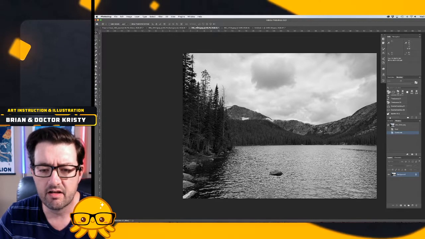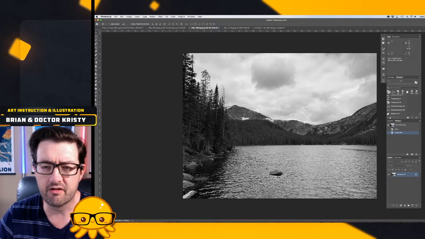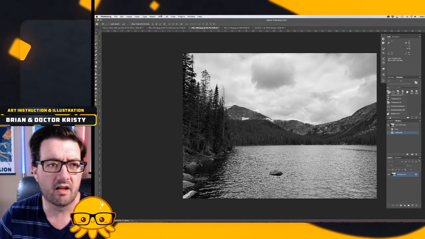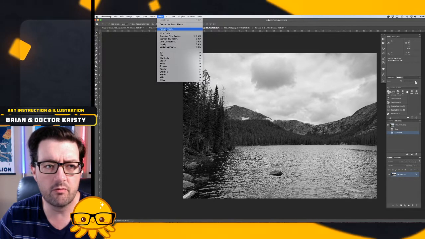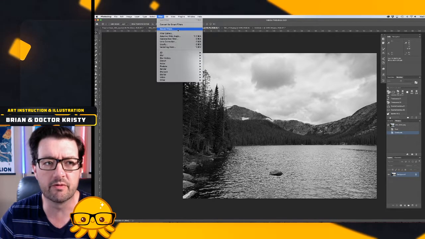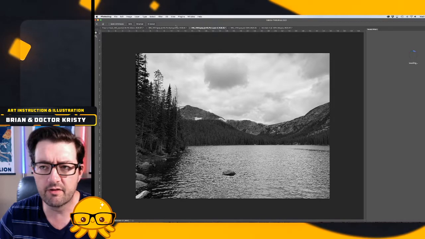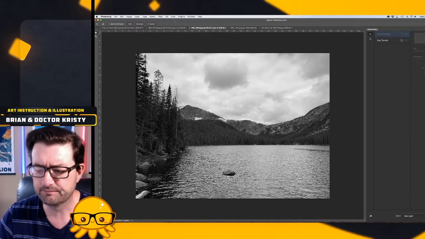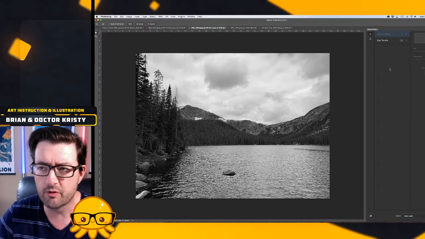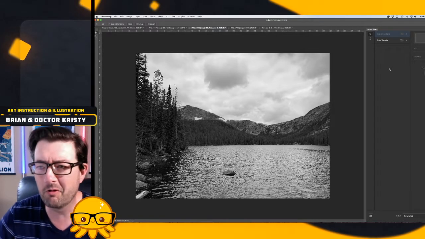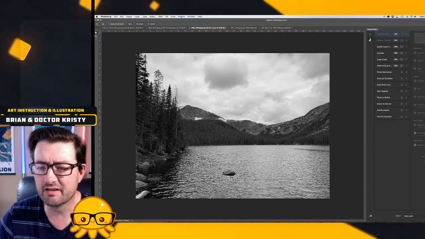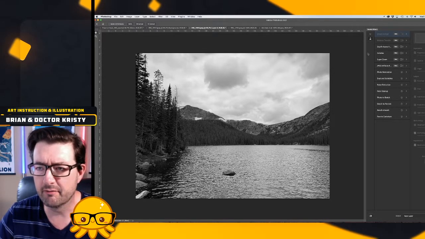The next new feature is a colorize feature. Now this is a beta feature. So I'm going to show you guys and we'll see what we think about it. So from our Filter menu, we have this new group of filters called Neural Filters. And this is where a lot of the new stuff comes into Photoshop 2021. If we click on the Neural Filters, it's going to open up a dialog. And I apologize if some of this dialog goes off screen because this new version of Photoshop is deciding to move itself around and not stay where I put it. But if we click on, it looks like a little beaker, that is all the beta filters.